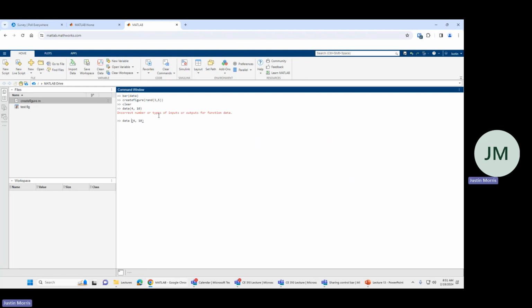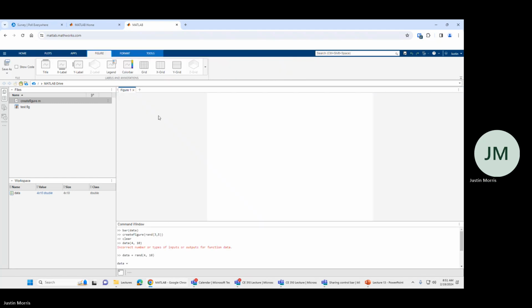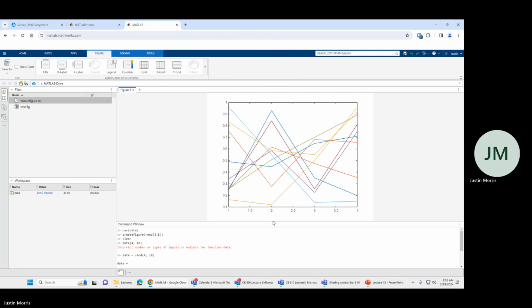Data is this random. So again, just random data. And then to make a line plot, it's just plot. And then here is our plot of a bunch of just random lines.